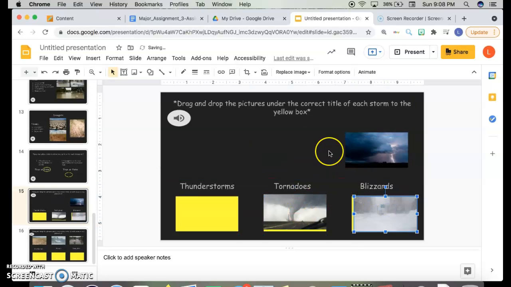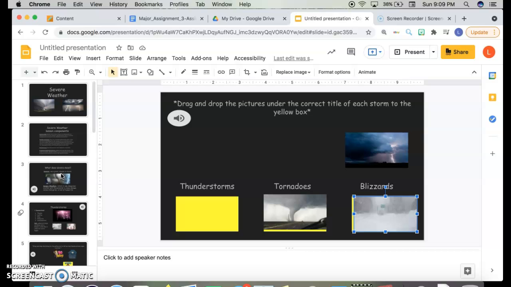This is a great assignment for online because you don't have to use pencil or paper. And if someone had a physical disability, they could use a trackball, and all of these are readable to you. So you don't have to worry about text to speech or anything like that because it's already there for you. And that is it. Thank you, and this is my severe weather lesson.